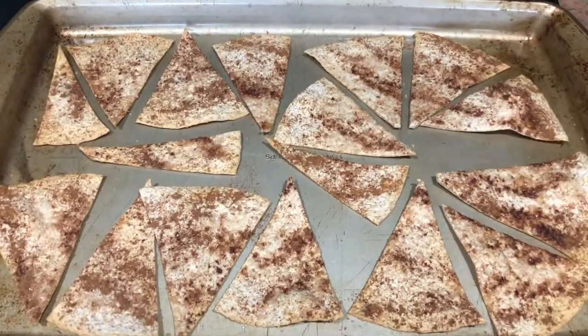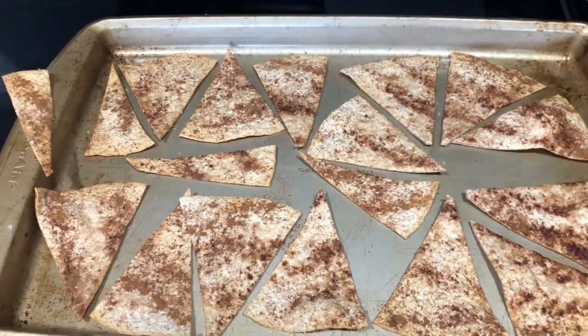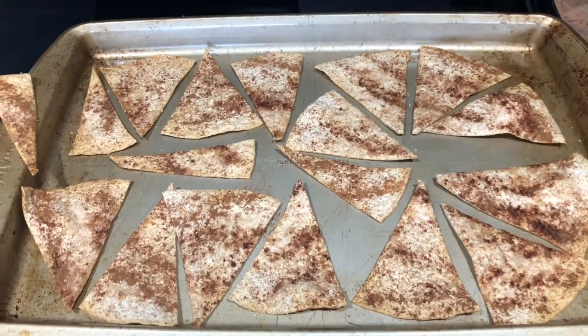All right, so those have been in for 12 minutes and they look perfect. So now I'll just plate them up with some salsa and show you the final pic.